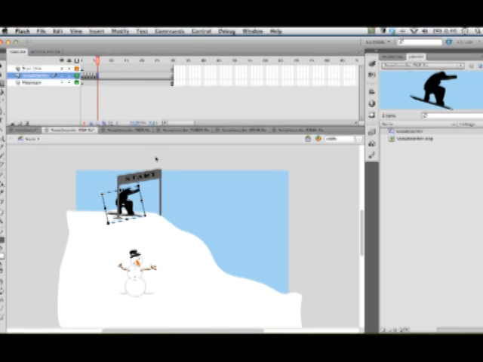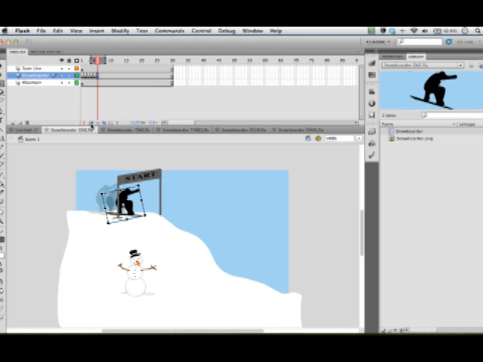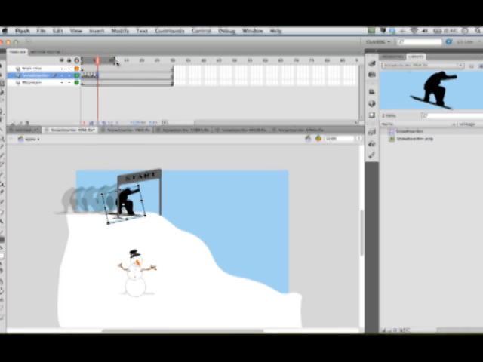Flash contains a feature called the onion skin to help us generate nice smooth movement with a frame by frame technique. To turn on your onion skin, there is a small button underneath the layers. Click it one time to turn on the onion skin, and you will see a black bar appear above your layers on the numbers. You can adjust the length of this bar to show you further down the timeline on different frames.